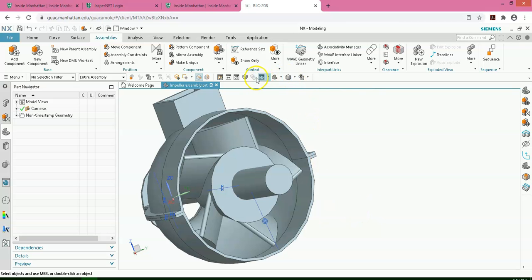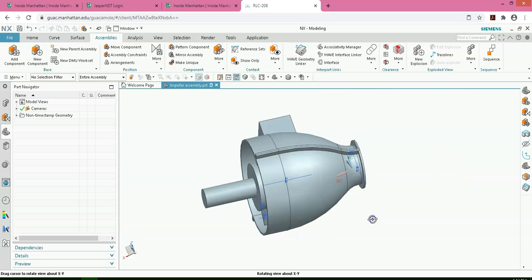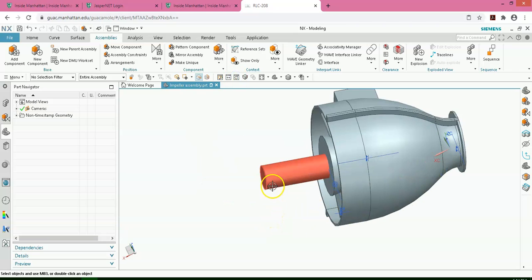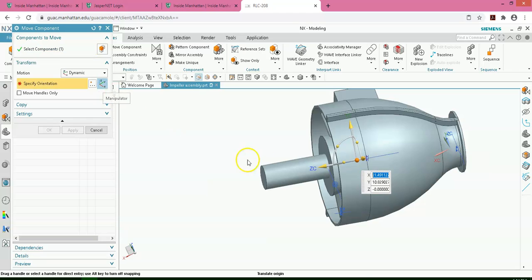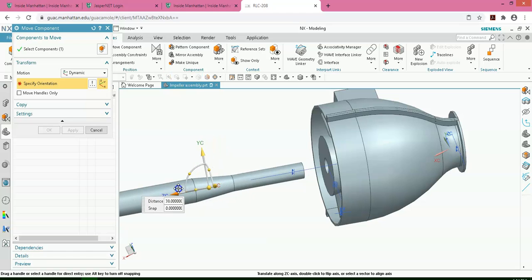Now I can move this shaft to make sure that it is positioned in the right location. So click on move component, select the shaft, and then for the orientation I would move it in Z direction.